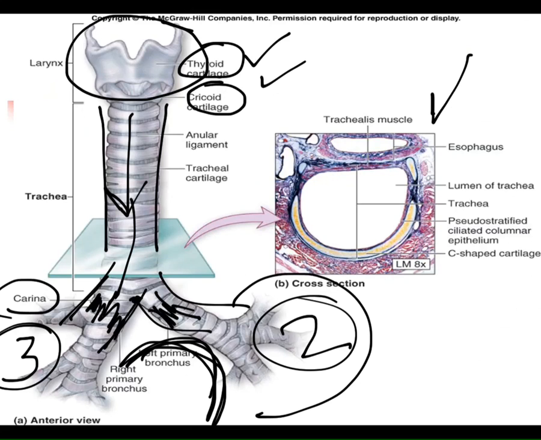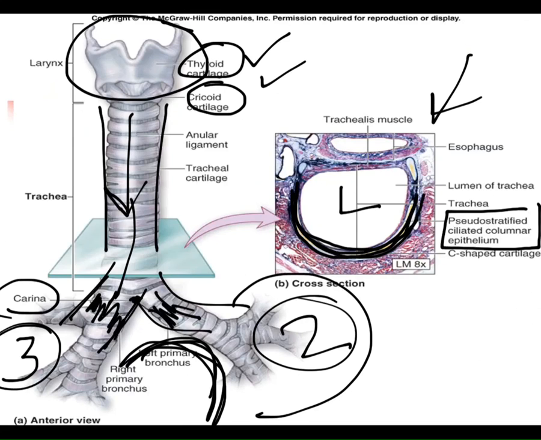If you take a quick look at the histology of the trachea, you would find a large lumen, the L, big air space. And we can't see it at this magnification, but it tells us that the lumen would be lined by pseudostratified ciliated columnar epithelium, and that in this staining, the hyaline cartilage appears as a yellow. So you see that C-ring of cartilage. So if you see a big open air space, a blank space, with cartilage right next to it, you know you must be in the trachea. That's going to be a nice little clue.